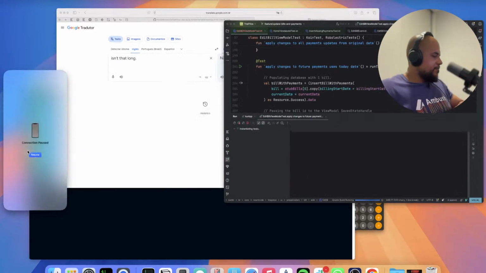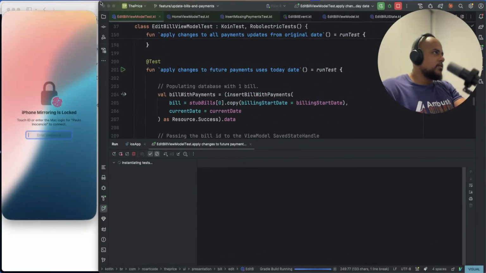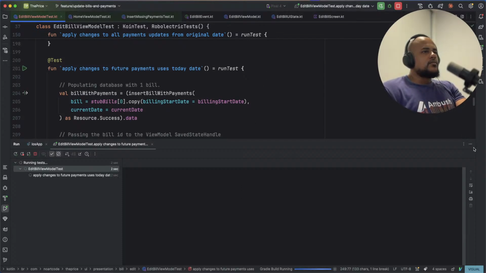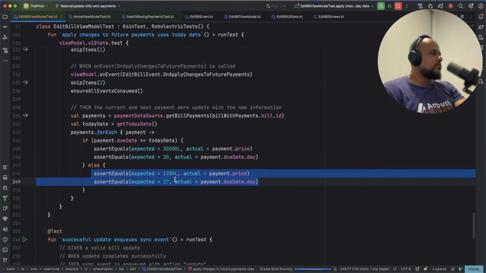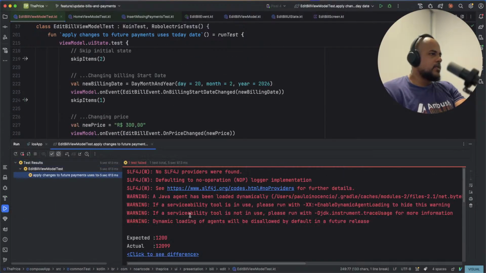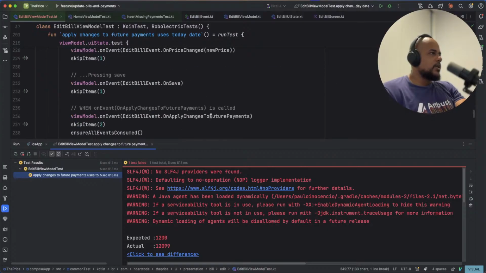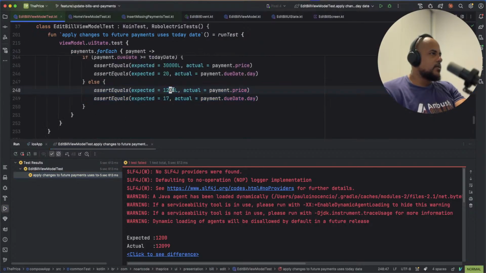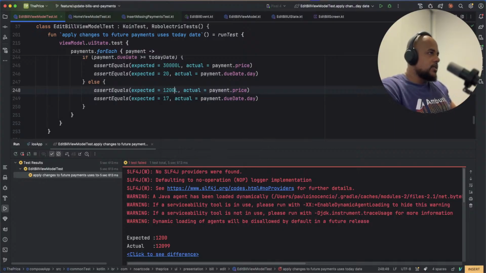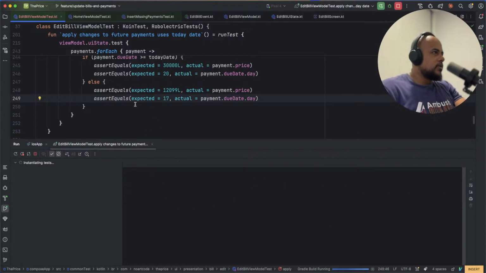Failed. Exactly. So we are getting here. It's a missing zero. Oh yeah, okay. It's 299. Running again. Now we have to fail here.